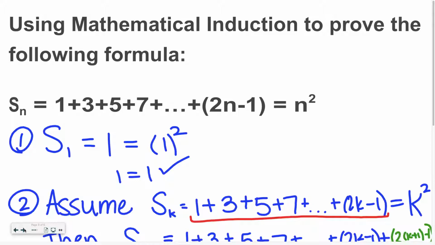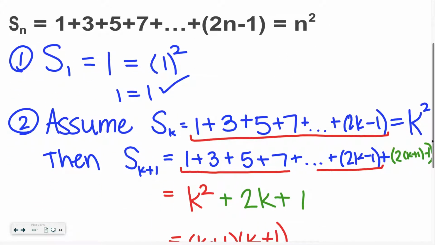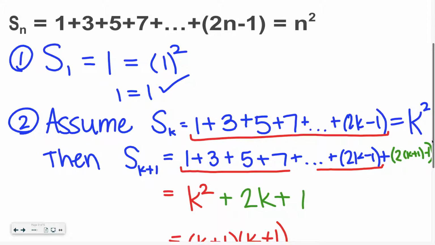So go to this proof that we did yesterday, wherever it is in your notes. And let's just talk through what we did before we do a second one. Okay, so we were given this formula, S of n. We plugged in 1, so we took the first term and we plugged in 1 over here to make sure that they were equal. Our second step, we literally write the word assume, and then we change everything to k's.